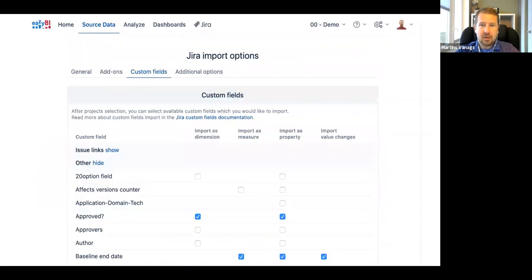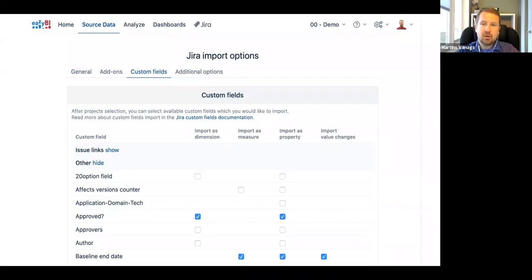And then, of course, the custom field support. EazyBI would detect most of the custom fields for selected projects. Then you can choose how exactly you will import the custom field. Would it be a dimension, or just a property, or a numerical measurement? So if you have some scripted fields, you can define them for EazyBI manually and import them in the cube.